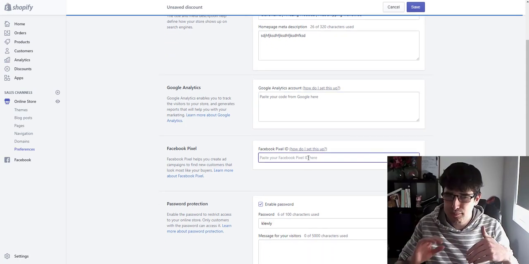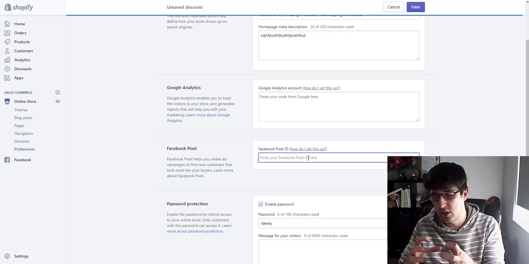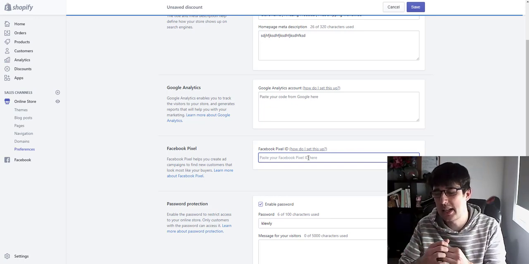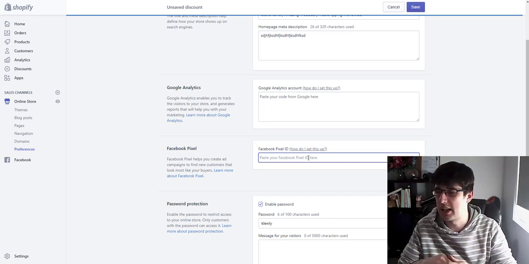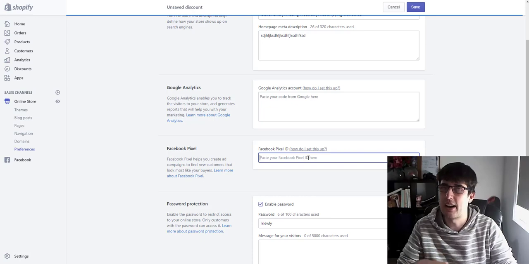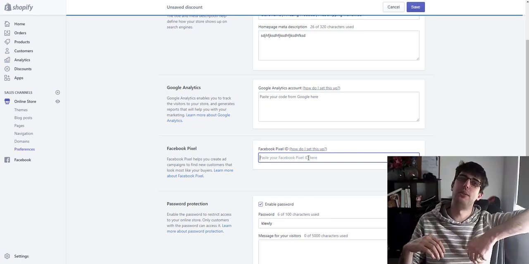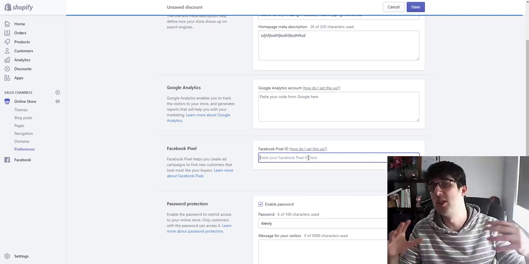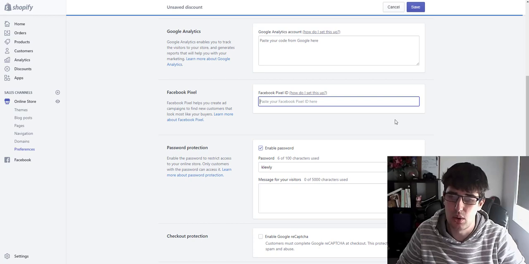Pixel. This is here. Once you have a business manager, you make a pixel. That's where all your data is stored for your marketing, remarketing. Very important. So you copy the code in there. It's just a code. It's like a 15-digit number. Put that in there and done. When you use Trackify, you take it out because you put it in Trackify, and Trackify does it all for you. So my stores, I have it in Trackify to manage all of that because otherwise you will get conflicting things.